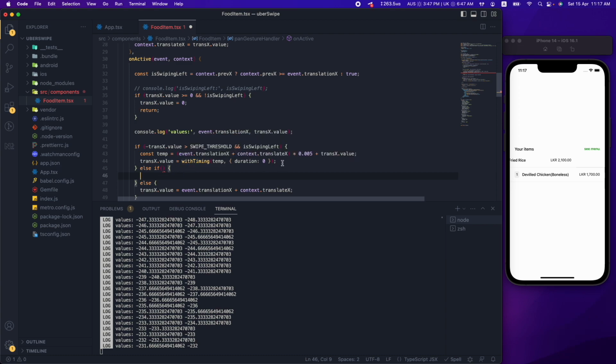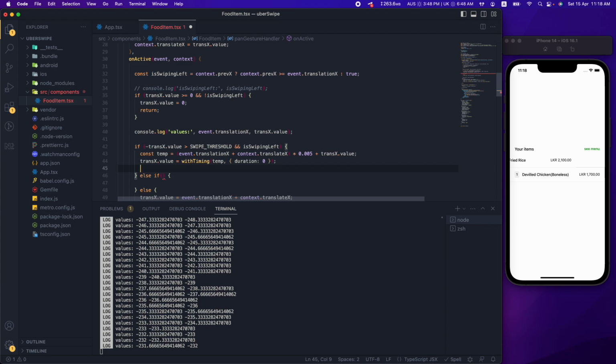We need to make sure we go inside this point after executing the if condition. In other words, we have to make sure we are swiping right after we go beyond the threshold point. You will understand fully once I add the conditions.